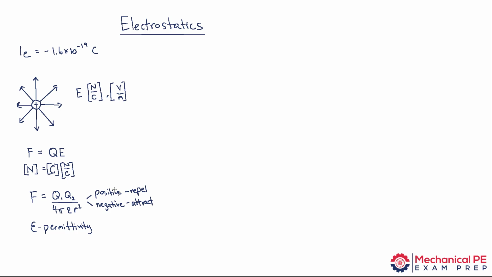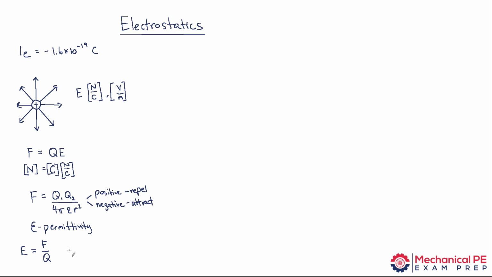So it's pretty intuitive. I think in the reference handbook, they show this with a vector at the end, and I think it's just another case of the reference handbook trying to make things harder than they really are. Opposite charges attract, same charges or similar charges repel, and if you remember that, you'll be clear on the direction. And then one last interesting thing that we can do with this is we can substitute, since we know this relationship between a force and a field, we can rearrange that and say that the field is the force divided by the charge. And then we can divide by either one of these charges. So let's say we divided by Q2, with the idea being that Q2 is creating some field, and then we're introducing Q1 into that area.